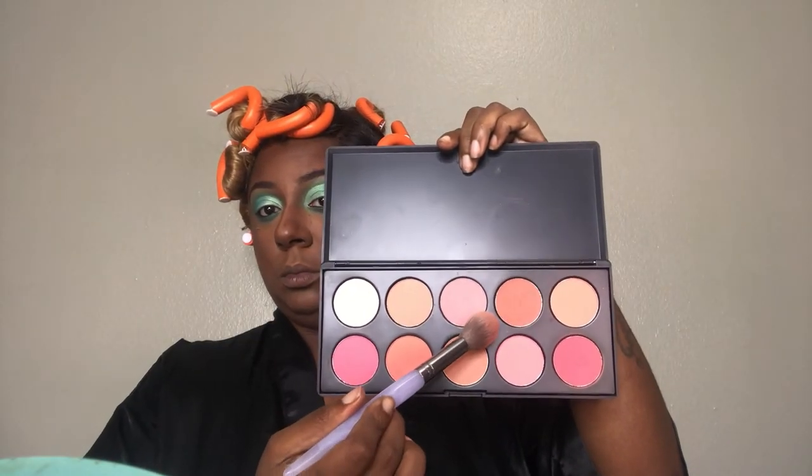We're going to apply our blush. I'm going to take this orange-looking blush and I always do a little fake smile when I put my blush and highlighter on so I can get the apples of my cheeks. Top it off with some setting spray. Then I'm going to apply my highlight — oh so pretty, I love this highlighter, it's my favorite ever. I apply a little bit to the tip of my nose and the bridge of my nose. Some people don't like highlighting anymore but I do, and right on the cupid's bow as well. I love a glow — I don't think I ever get tired of the glow.